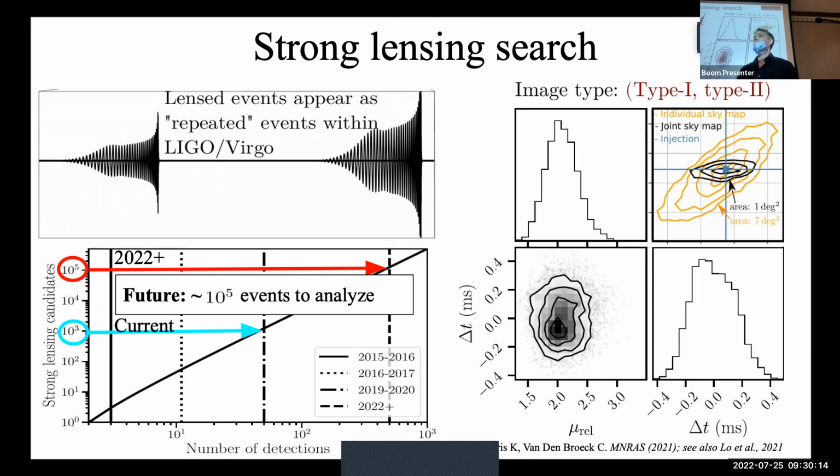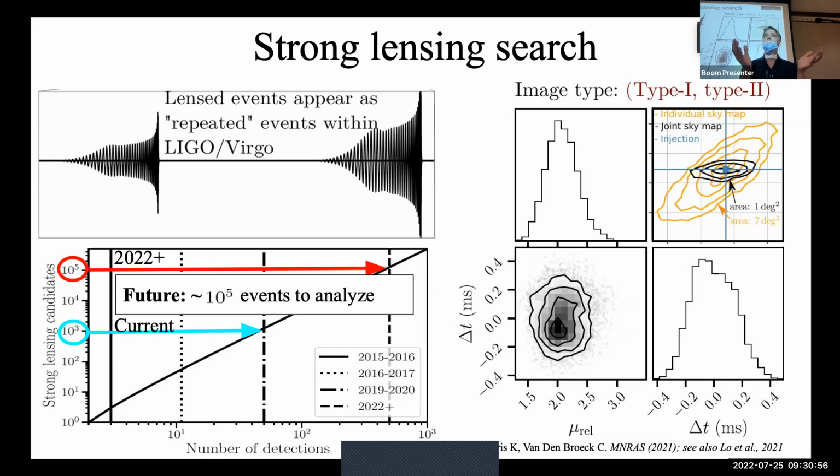How do we detect gravitational wave strong lensing? What you can see here on the top left is an illustrative graph of a multiple imaged waveform. There are two gravitational wave events, and they have exactly identical frequency evolution. That is one of the predictions of strong lensing for gravitational waves. We can essentially try to identify strong lensing by looking for two gravitational wave events that have the same exact identical frequency evolution.